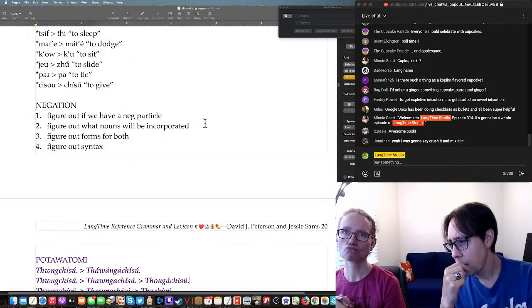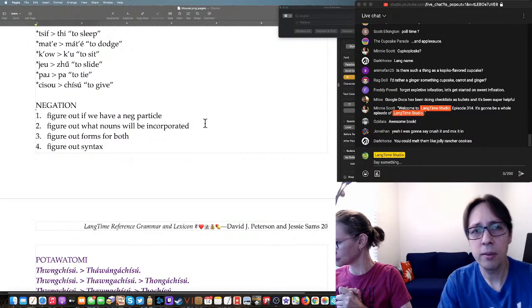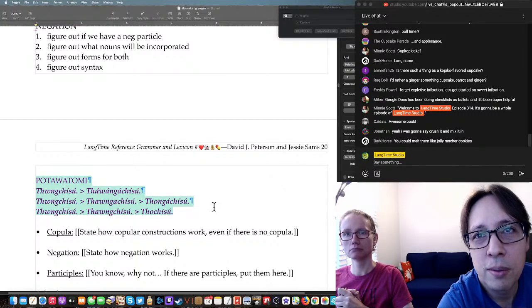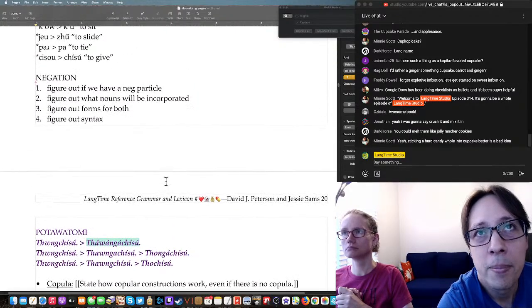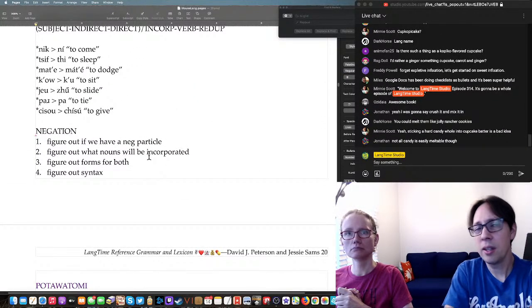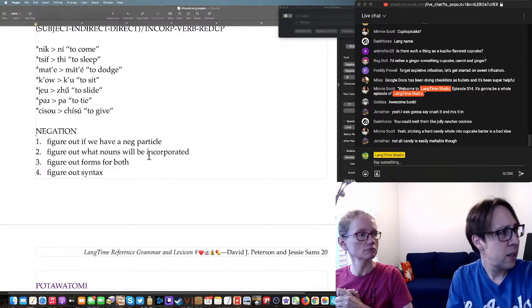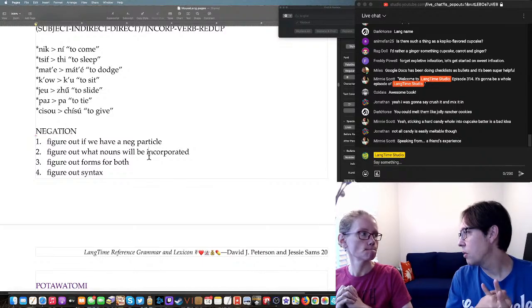Okay. Here's my thought. My thought against doing a negative particle is that things are going to get long enough. I mean, we're going to have to deal with this after we deal with negatives. And so you see what potentially could happen, especially if we're going this route. So things could get really long, and you add a particle, it's another potential syllable. So that is my only argument against it. Argument in favor of it is it could be a single consonant, which could lead to tone changes, so that the difference between a negative and a positive could just be tone.